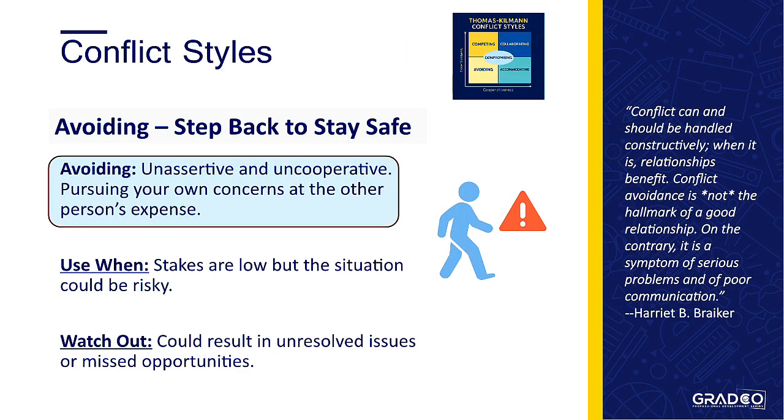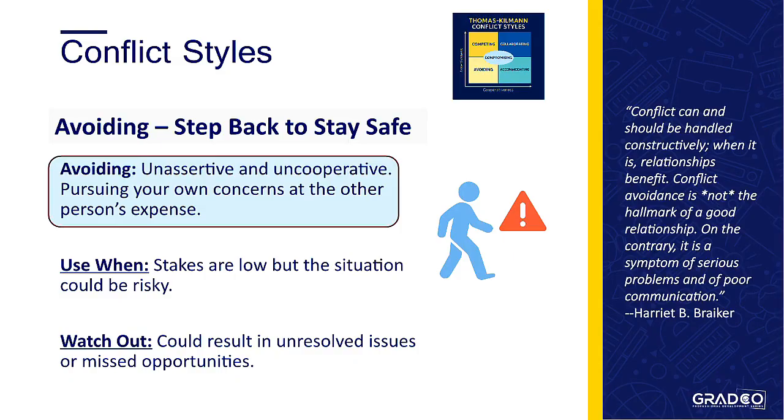So the first one is avoiding, which is in general step back to stay safe, to protect yourself. And oftentimes it's when you remove yourself from a situation, or when a situation is going on in front of you, you go to your own world within your head instead of engaging in the world where the conflict is happening. You often see this with kids in families where there's high levels of conflict. And in general, avoiding is unassertive and uncooperative, meaning that you're not asserting, you're avoiding it, and uncooperative, meaning you're separating yourself from the others involved in the conflict.